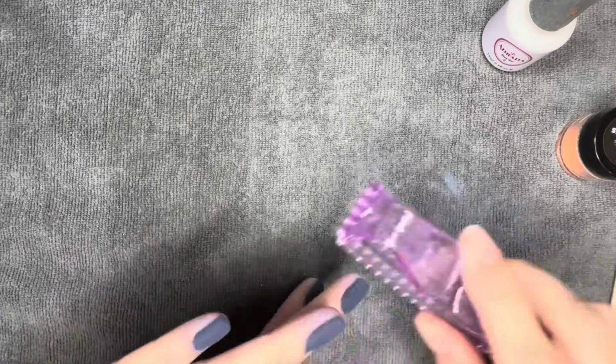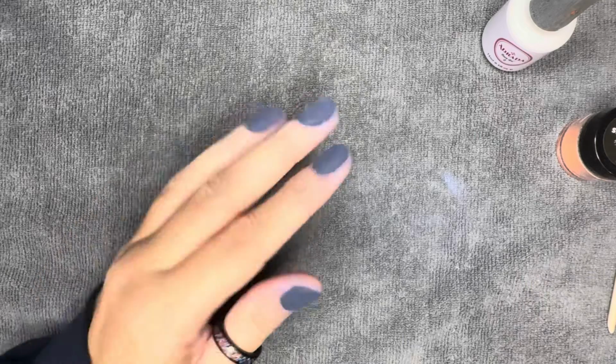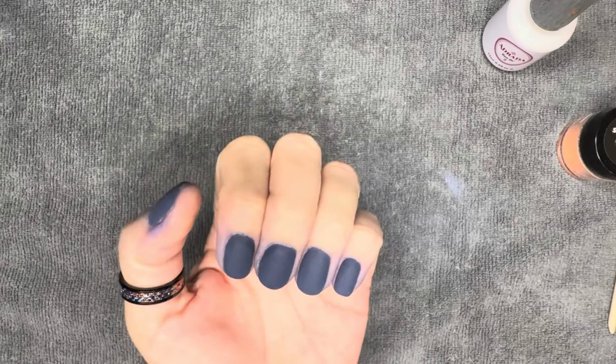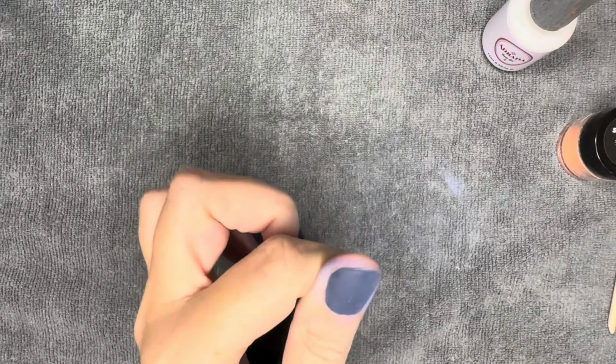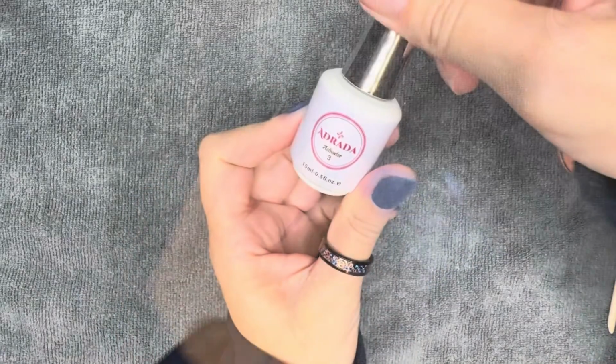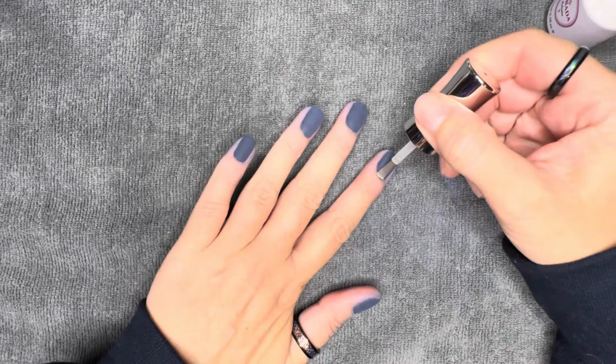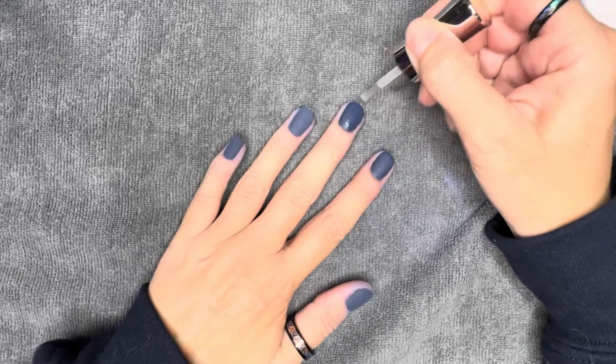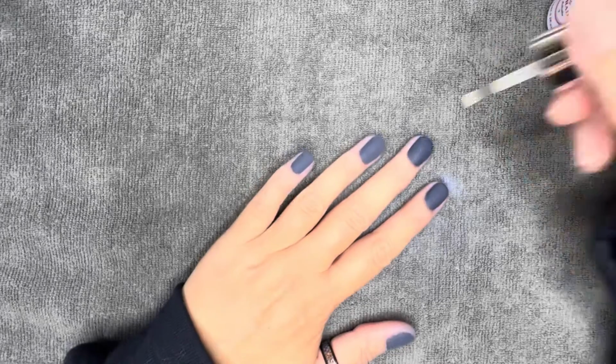So now that I've gotten the dippies done, I'm going to go ahead and activate. I'm going to do all my filing and shaping and buffing, which again, wasn't a whole lot of anything. If you want to see how I do my filing routine, I will make sure to leave that up in the cards or down in the box so you can see how I do that, even though it's nothing crazy. I don't have any magical ways. I'm not a sorceress. I file my nails like anybody else does.